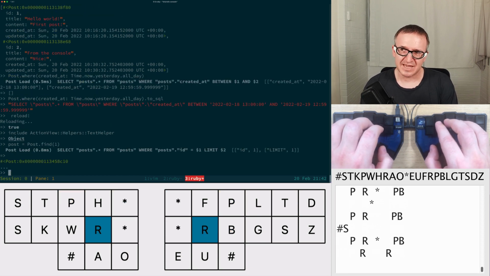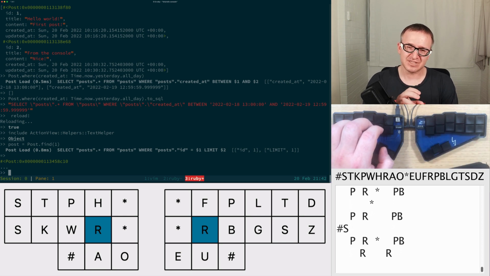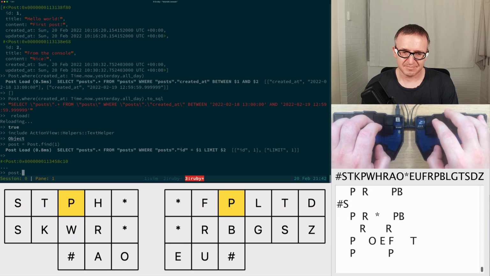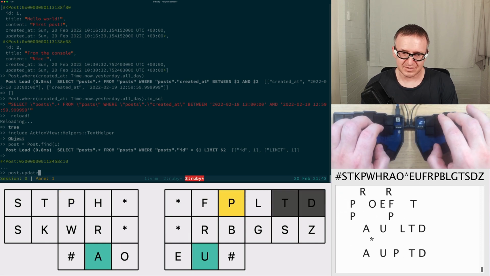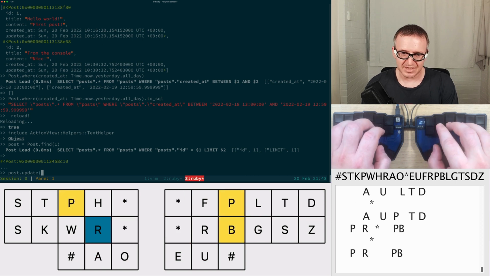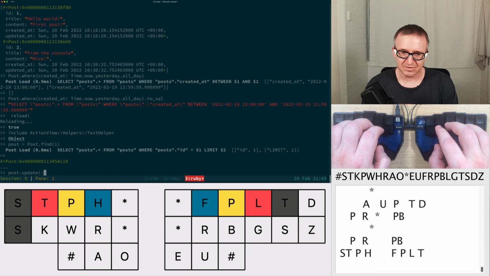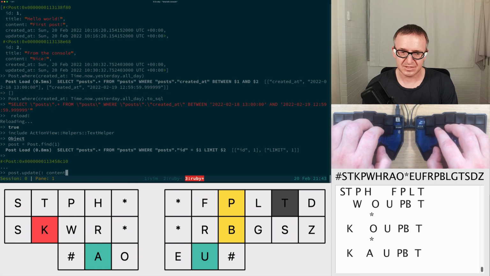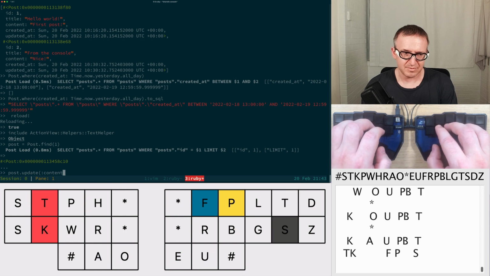Now we want to take the original content that we put in there, and then re-update the content field. Basically take the simple text version of the post content and put it in the rich text version. So we're going to do that by saying post.update, and we want to update the content.